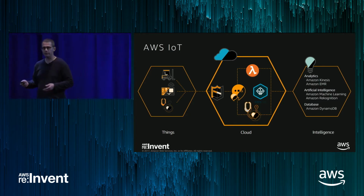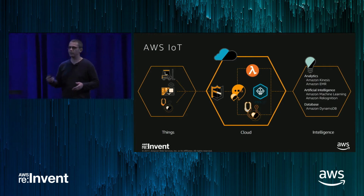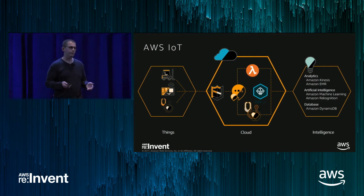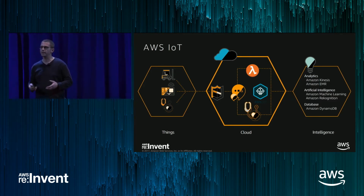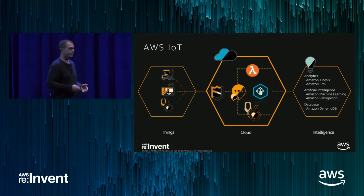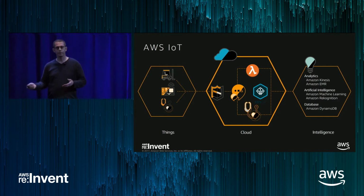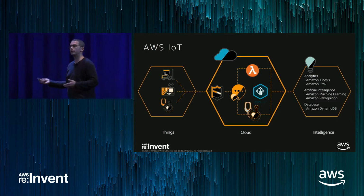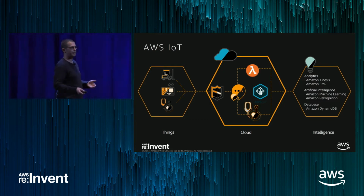So we generally use JSON-based payloads to send that information up into the cloud, into AWS IoT, where we have another component in the AWS IoT service called the rules engine, which takes those messages and proxies them to other backend AWS services. Now, typically what we'll want to do with that is send those messages to some kind of short-term or possibly long-term storage, so we can do other more interesting things with that data, such as analytics and machine learning.